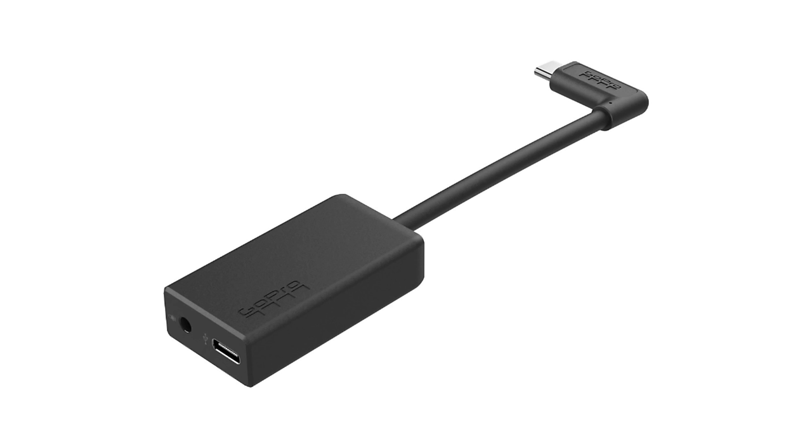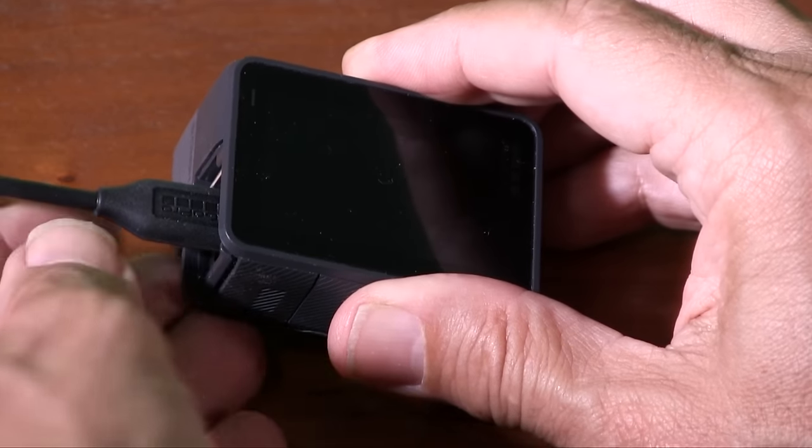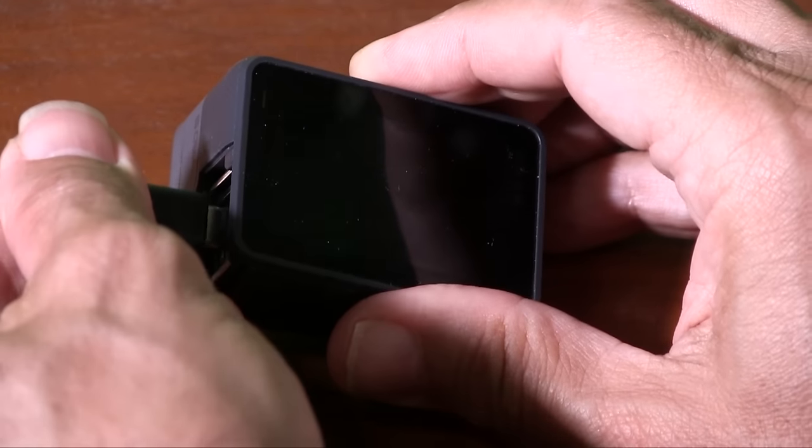For any aviation video you're going to want audio, probably from the radios or the intercom, unless you're shooting from the outside. To do that on the GoPro Hero 5 you're going to need the GoPro mic adapter — it's a $50 item, not available yet, so for this video I'm shooting with the GoPro Hero 5 but recording audio with the Virb Ultra 30. Also worth mentioning: the power connector requires a USB-C type cable. It plugs in either way, which is nice, but you're going to have to carry around a specialized cable for both charging and the audio adapter.